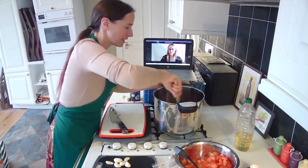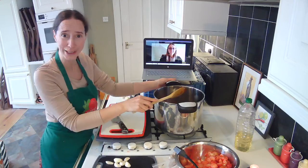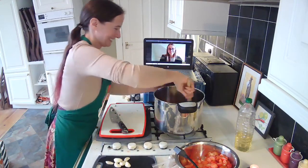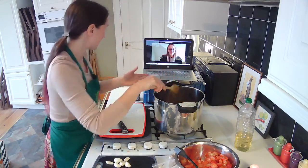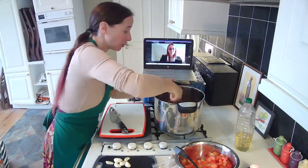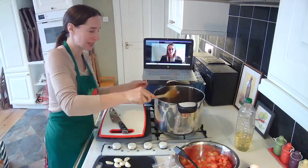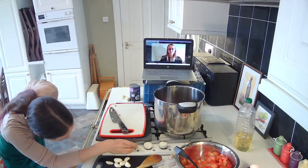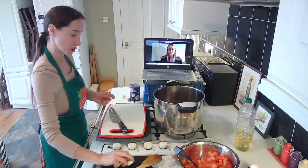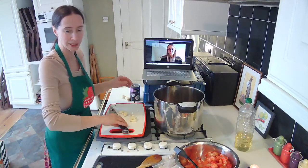Oh yeah, that's good. And dun dun dun, I'm still not crying. I'll stir that around to make sure that the onion gets coated in the oil and in the cinnamon that should start to just be smelling a little bit. I'm going to make sure I've got that on a nice low heat, and I'm going to chop up my garlic now. So I've got quite a lot of garlic here.